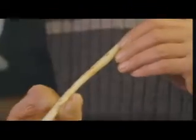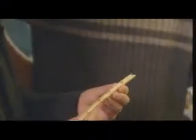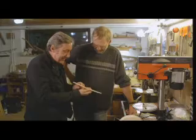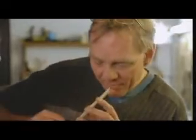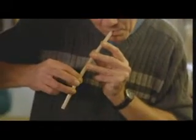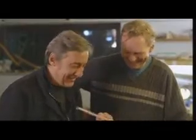This is another find from the Hohlefels Cave. It's supposed to be the oldest instrument in the world — a flute made out of vulture wing bone. This is my reconstruction. It's about 38,000 to 40,000 years old. It's very sophisticated — I can get only one or two tones out of it. You hold it like this and blow like that. So this is what Orpheus would have played — the god of music.